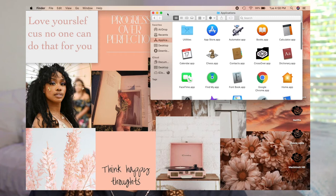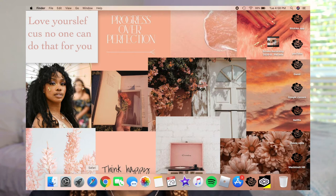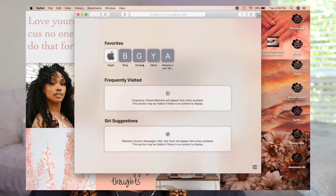So I'm just going to go through these. So Launchpad, you already know what that is. And then we have Safari here. I don't use Safari a lot. If this thing would load, give it a second. Yeah. Safari had an update. But I don't use Safari a lot. But I use it on my phone.